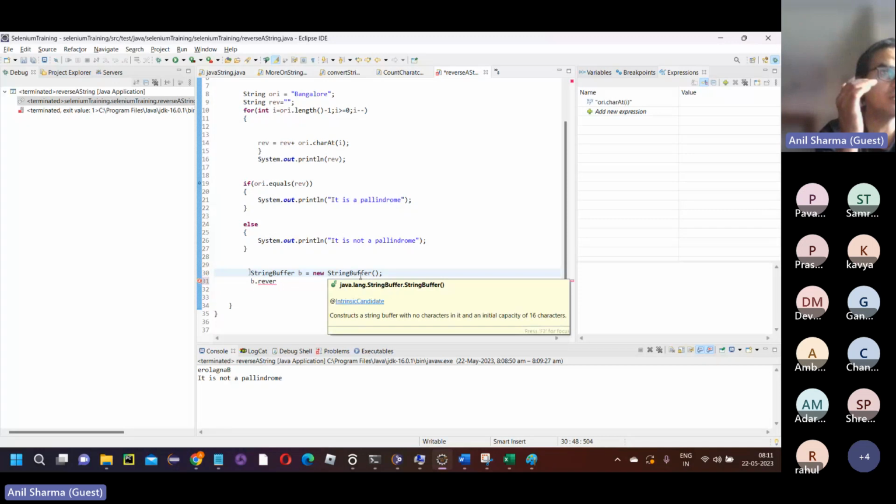String was the base class they created in Java, but during its usage they found many limitations. They did not want to touch the core base class, so they created a new class and put everything there. Now, the limitation String had was on the memory management side, not on the processing of strings.